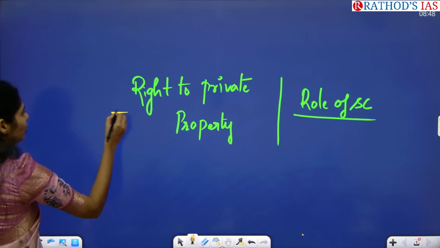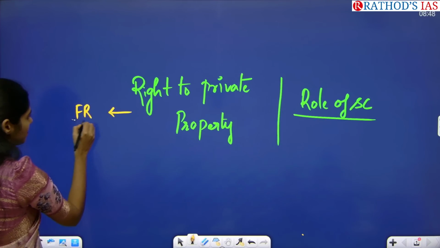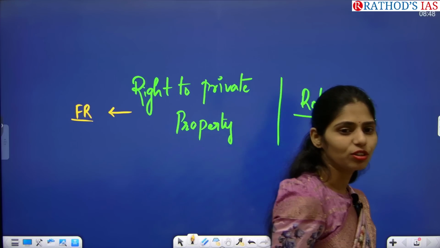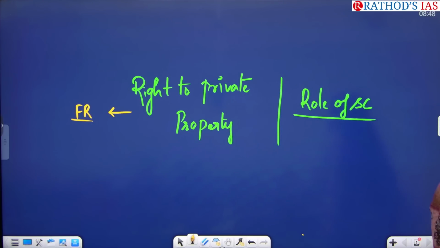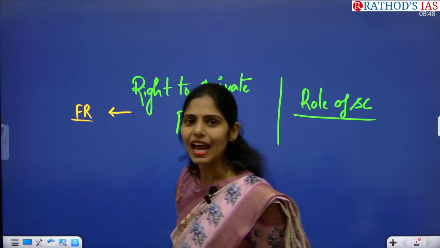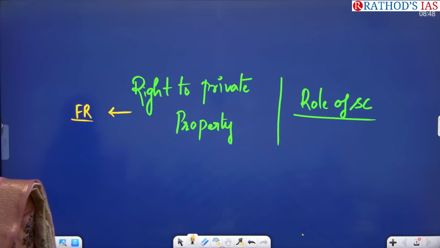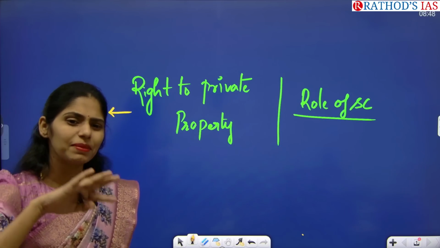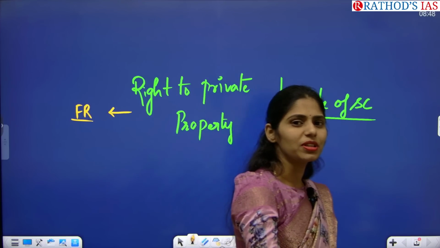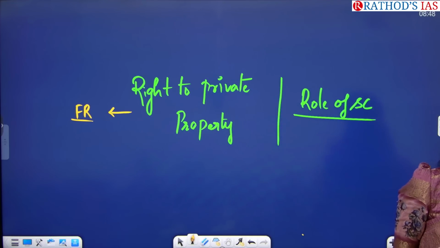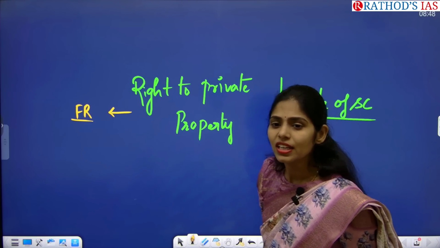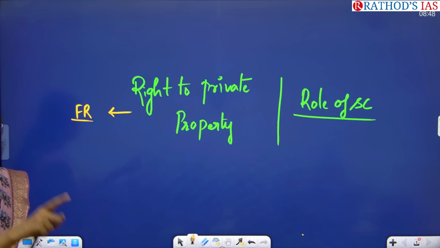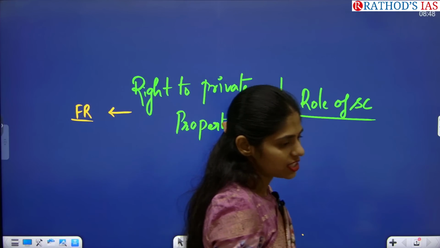So actually, I think in your polity you have done with your fundamental rights. Yes or no? So in your fundamental rights, do we have this fundamental right to property? Earlier it was a fundamental right, but it had been removed from the fundamental rights and kept under Article 300A. So why had the fundamental right to property been removed and now made a constitutional right? What is the reason? Yes, because of land reforms. It had been removed from fundamental rights and kept under constitutional right.